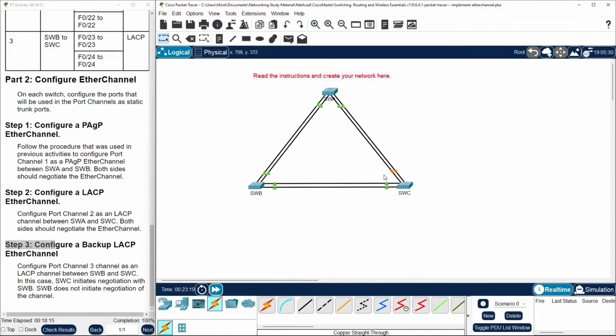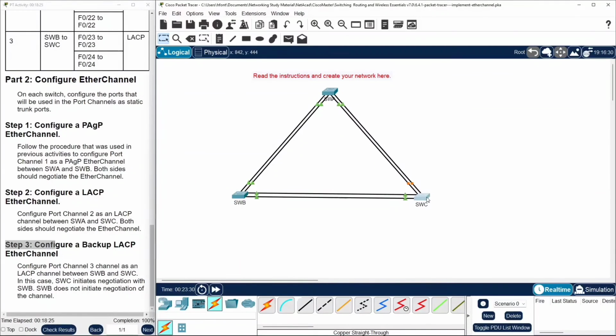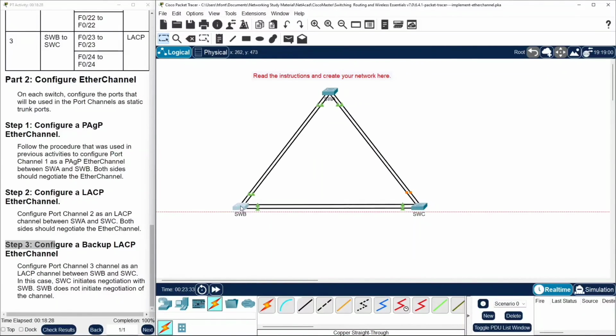To speed up that process, I just went into the interfaces and shut them down and then brought them back up. But eventually, spanning tree will make the necessary changes. Again, we already went through the process of how to select the root bridge, and we're not going to go into those details in this video, but another way to make sure the spanning tree takes correct action is to shut down the interfaces.